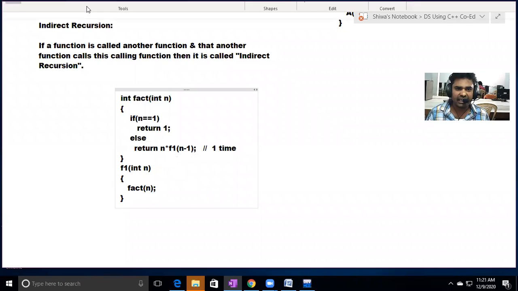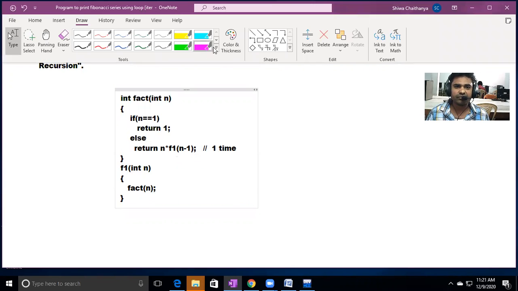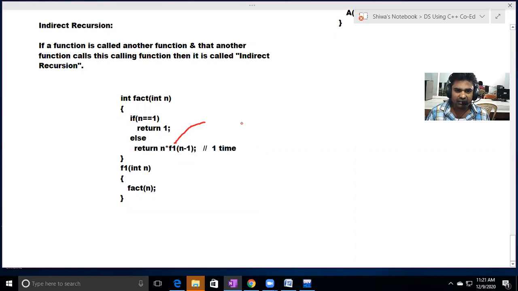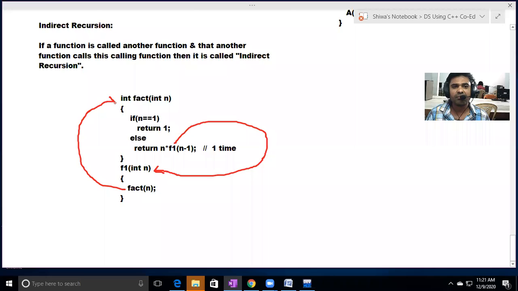Okay, so this is called indirect recursion. Observe here: we are calling the f1 function from the fact function. So fact is the calling function, f1 is the called function. From the f1 function, I'm calling the calling function again. This one is called indirect recursion.